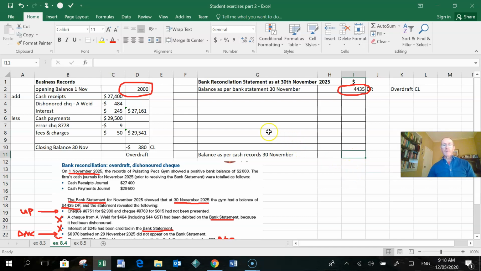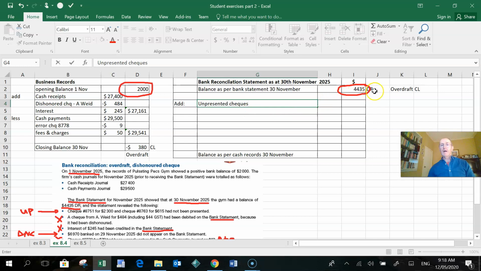Right, so as you may recall, we used to add deposits not yet credited and less unpresented checks. When you start with an overdraft, it's probably easier to simply add the unpresented checks, because they are going to make that overdraft worse. Once they are finally banked by the people you gave the checks to, they're going to make this figure go higher, because we're currently in overdraft. We owe the bank money, so the more money that comes out, the more money we'll owe to the bank. Therefore, this figure will keep going up and up.